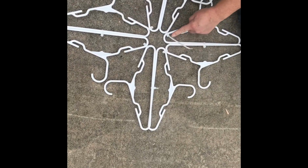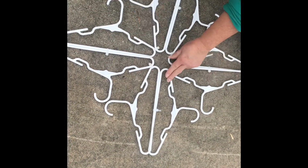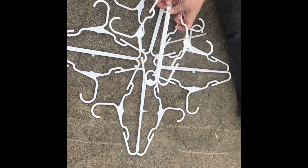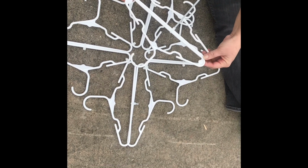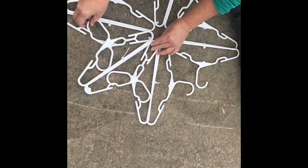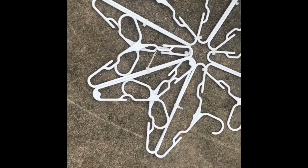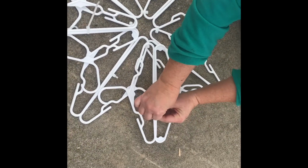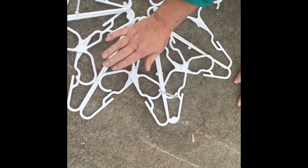It takes about 3 packs or about 16 or 18 clothes hangers to make a design. If you just make one like that with about 8, it's too flimsy to secure in the yard. You could put it up against a building, but we're going to go back on top and make layers. So that's what we're doing here, and you can reposition these and turn them whichever way you want them, because that's going to make your snowflakes unique. You're just going to have to tie them together with the zip ties and then go back on top and secure more on top of it with some zip ties. Pay attention at the Dollar Tree when you buy these, because they do have different clothes hangers.